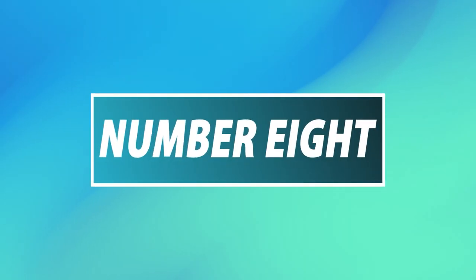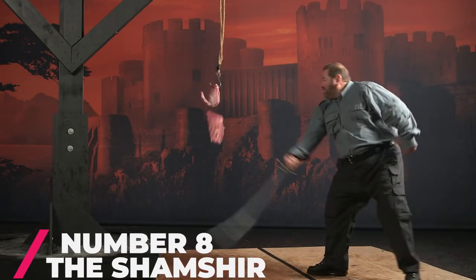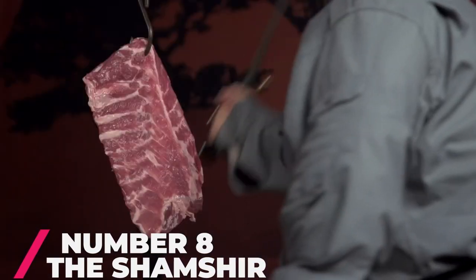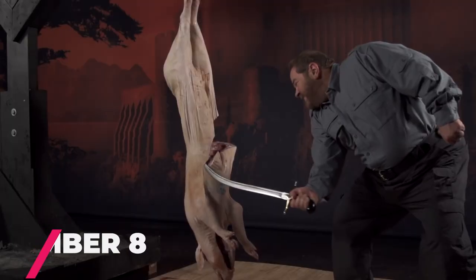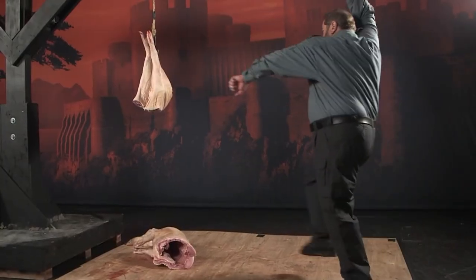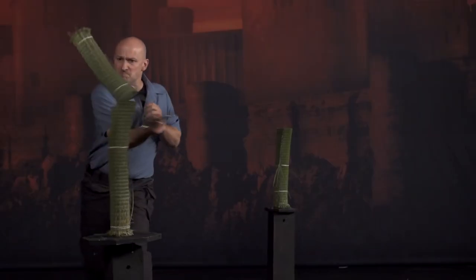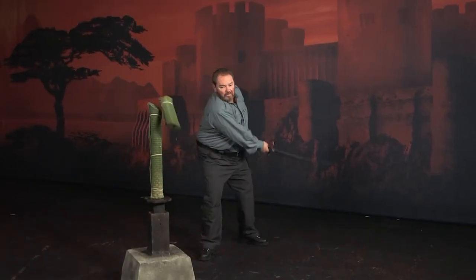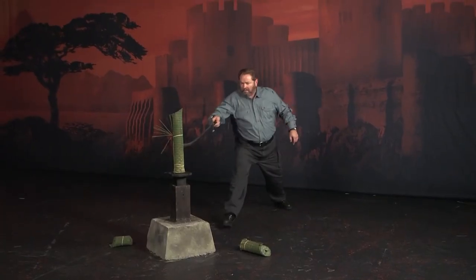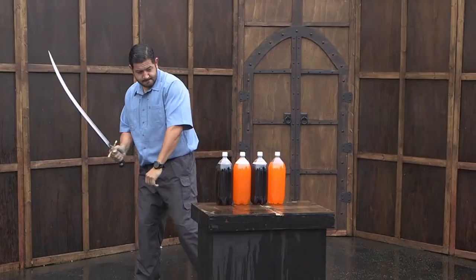Number 8: The Shamshir. The Shamshir is a Persian and Iranian sword. Shamshir is a Persian name that means lion fang. It has a small guard but a long, sharp blade that can cut through anything finely. It takes a good blacksmith to forge this blade to perfection. This fine blade had contestants work on a Bowie knife in Season 4, Episode 16 to qualify to forge the deadly saber Shamshir.